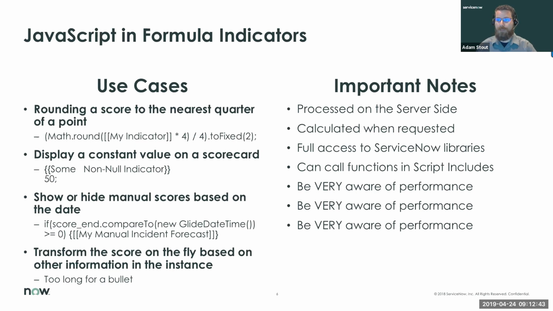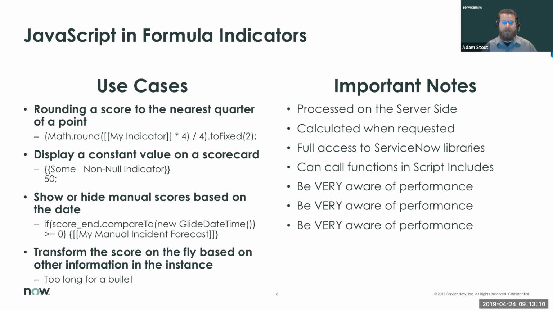And you want to make sure that, because of those things above, you're very aware of performance. Do not put a GlideRecord call in here. You can, don't do it. You could do a GlideAggregate. You can, don't do it, right? Because what happens if I'm viewing an analytics hub that's showing me 180 days worth of data, I'm then going to make that call 180 times just to render what I'm viewing. So be very aware of performance, and then, not a typo, be very aware of performance. And then if you didn't read the first two, be very aware of performance, right?